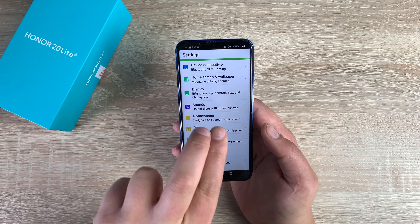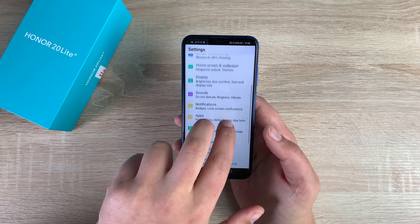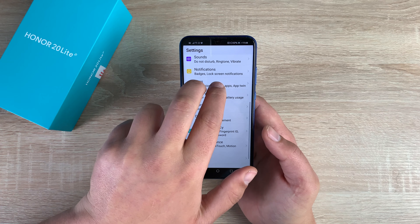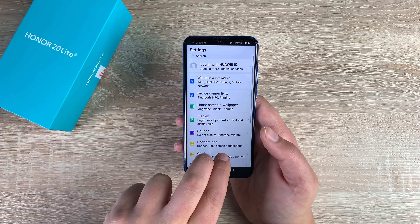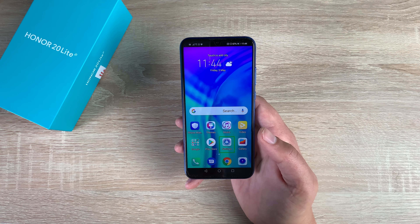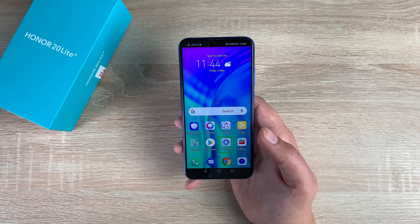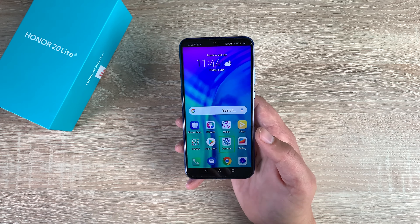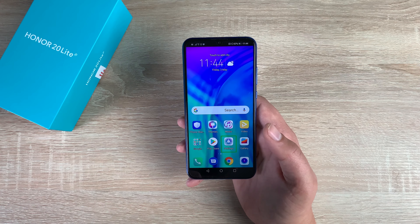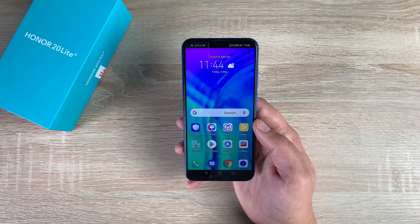To go through a list you'll use two fingers and you'll hear a tone. That tells you if you're going up or down, which is really good, and then once I stop it's going to actually tell me what's at the top of the list. So that is Talkback, and that is in your main settings. With this feature you can really highlight everything you need to know and understand everything you potentially can't see due to your visual impairment.